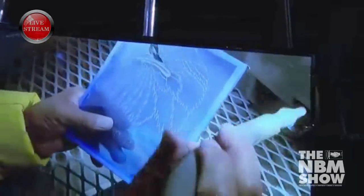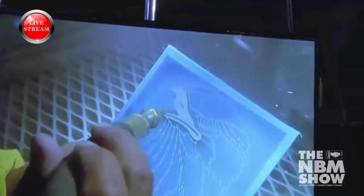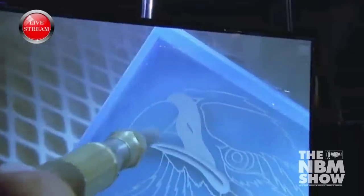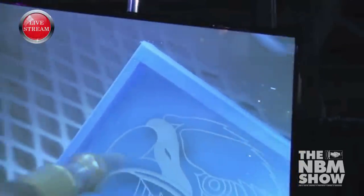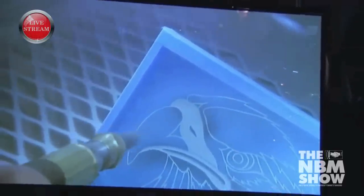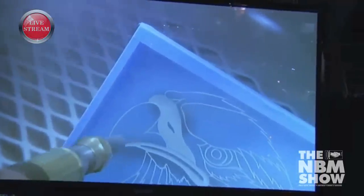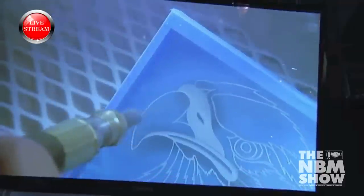So I'm going to go ahead and frost this area. Then I'm just going to stay up here in this little crest area right here and do a deep blast. Again, keep your nozzle moving. Stay away from that lip that I already etched. I can see that's already created a real nice depth up there.